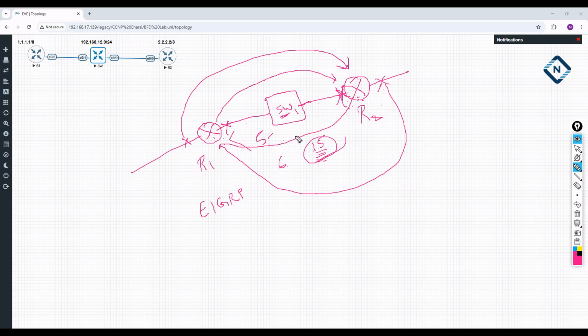You know that, right? Normally when we check the neighbor in OSPF or EIGRP. Now we don't want to wait this much time. If the link goes down, we need to update quickly, because with mission critical or financial applications we have an issue if we wait a long time. So what is the solution for that? Some student is saying the solution is to reduce the hold time from 15 seconds to 6 seconds, because you are sending every 5 seconds. So reduce it to 6 seconds.